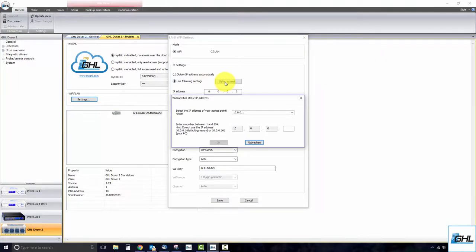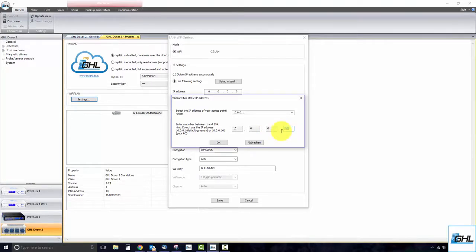From here, assign a static IP address to your Doser by typing into the last box any number within the DHCP range of your network. The DHCP range of your network can be found here and also on your router's settings page. When you assign an IP address, make sure that you do not assign one that has already been assigned to another device. In this example, we'll assign this Doser's IP address to be 10.0.0.150. The reason for this is because the DHCP range of this network is between 1 and 254 as shown here. The first three fields of the Doser's IP address are fixed and cannot be changed. Only the last field can be changed.